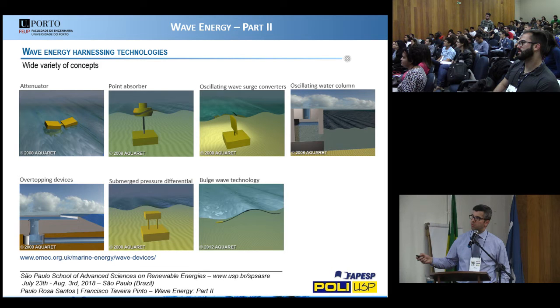I'm from Brazil. I wanted to ask a question about the oscillating wave surge. Is there a limit for the depth so the wave can move it? Because from the GIF, it looks a little bit below the sea. So it can't be too deep, and it can't be on the surface because it wouldn't completely move. Is there an optimum value for this technology?